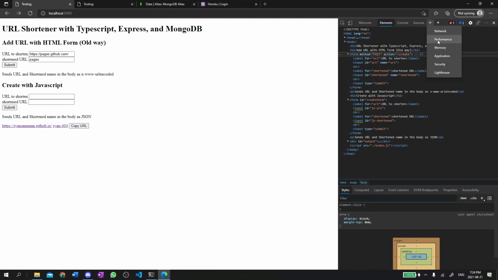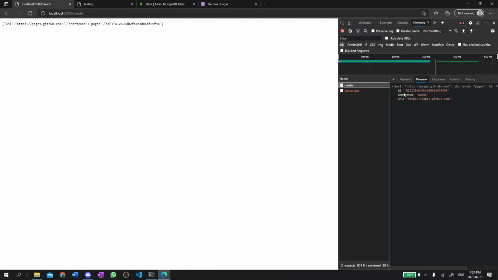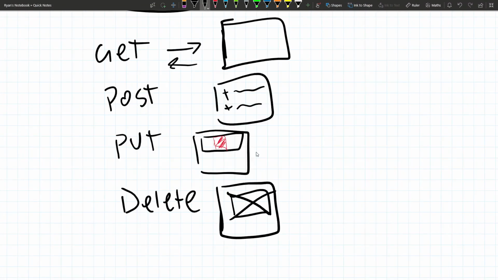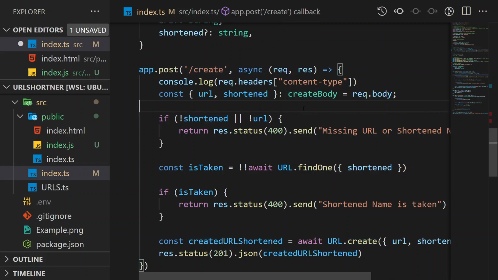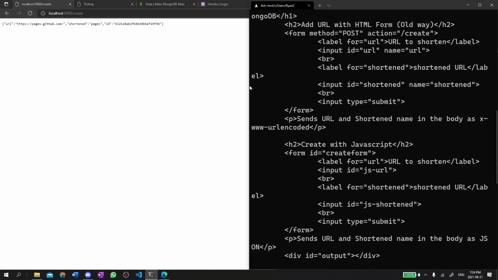And if I go to the Network tab and read what is going to be sent, it made a request to /create, and it has given me back some data. Okay, now let me go back to the server and take a look at what happened. So there's the post method, and it's going to create. So it's listening to some post request on the /create route. That's what it's called. And I made a request like I've shown you here.